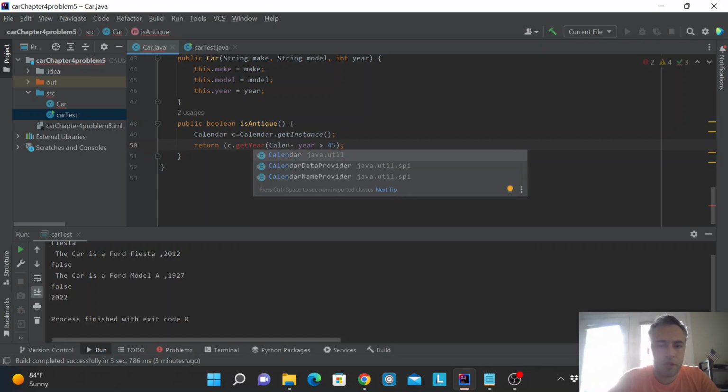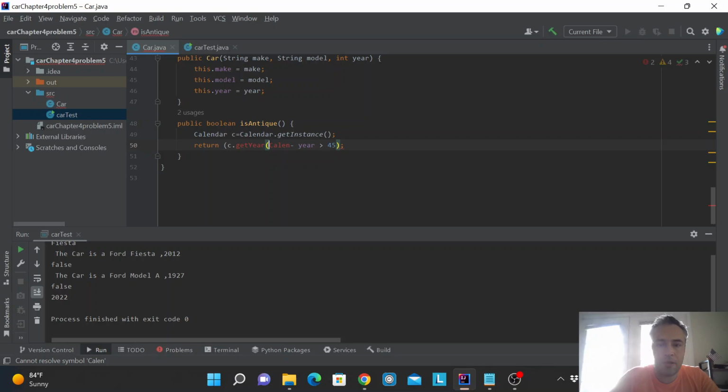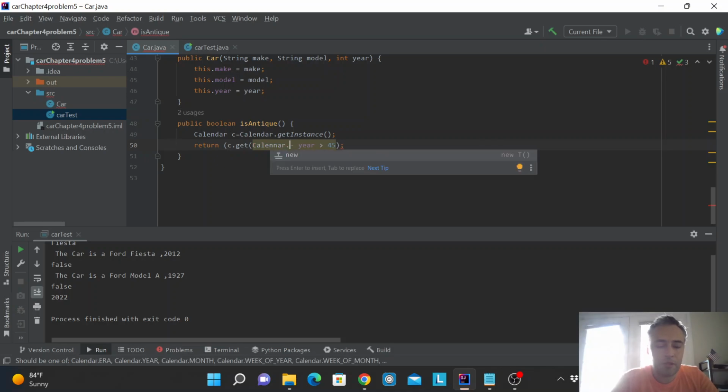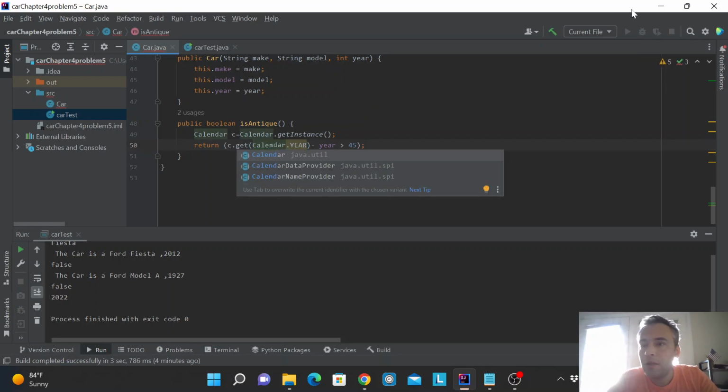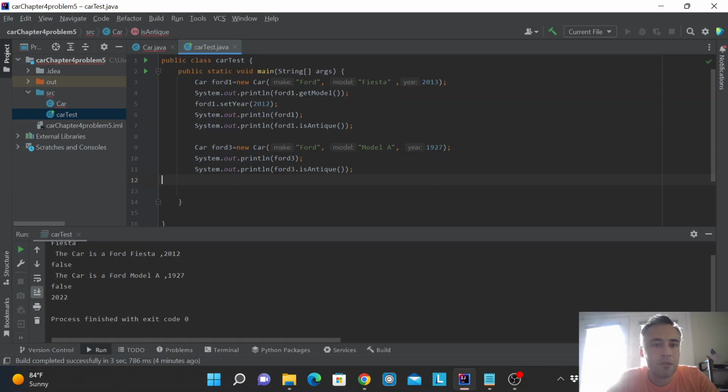Just get year has been deprecated. c dot get, Calendar dot capitalized YEAR, because now it is a constant, Calendar.YEAR, and minus that, and I think that will work. Okay, I'm having trouble with caps here. Okay, now it works, and let's see.